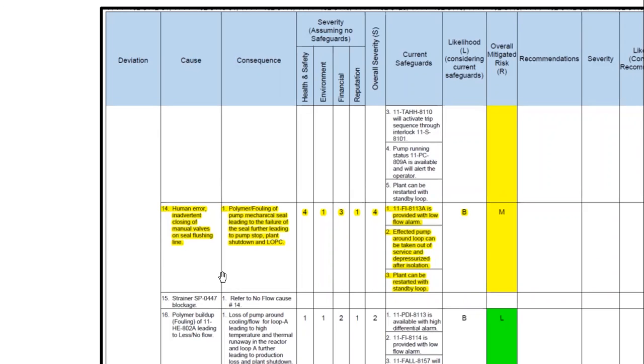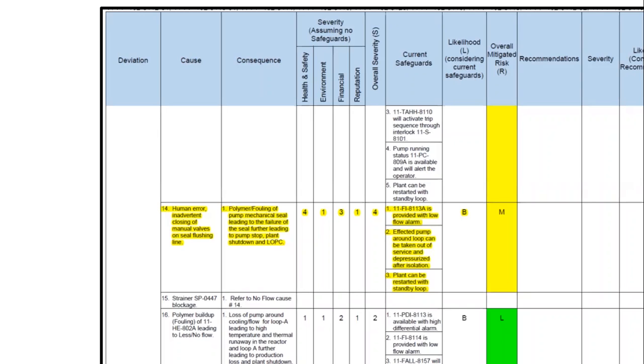And the consequence, we need the consequence to calculate or determine the target value. For example, each severity will have a target value, a target mitigated event likelihood. Basically, it is the total value which we can tolerate. For example, severity 4 means single worker fatality. And that TMEL value is 10 raised to the power minus 4.